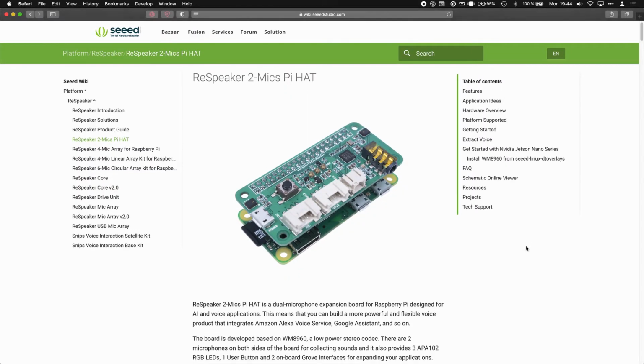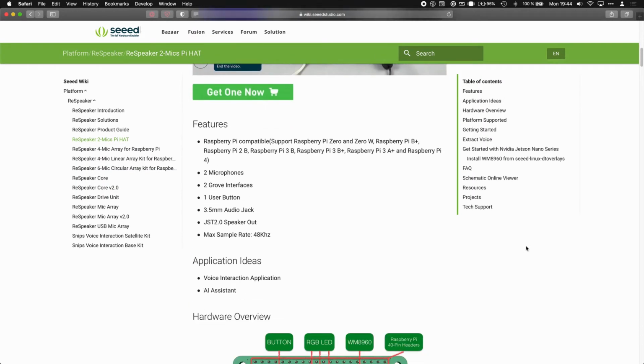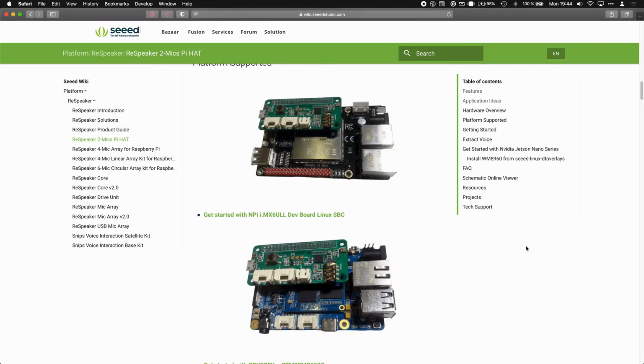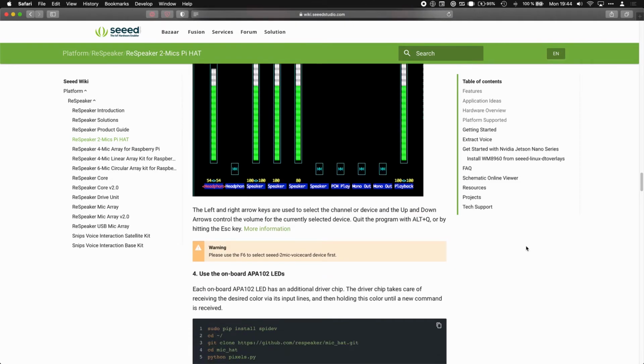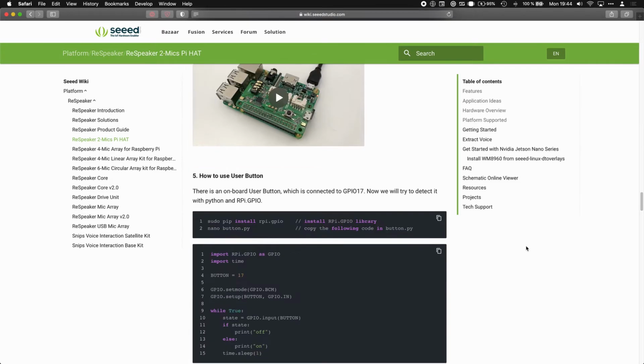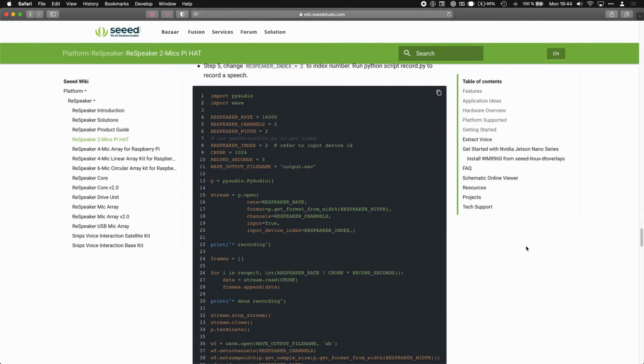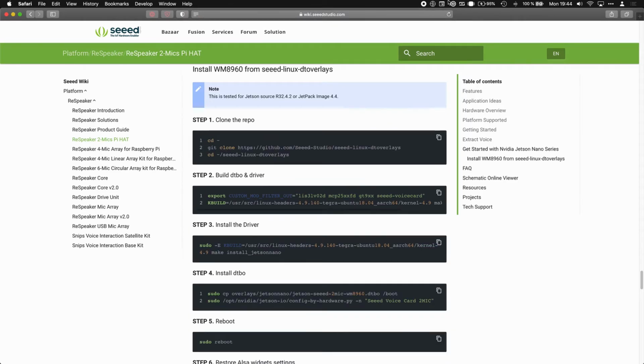I was already taking a look at the documentation of the speaker and mic set that I got for the Raspberry Pi, which has 2 microphones and which can listen to sound. You could even build a voice assistant with this system, by the way, but I don't have any intentions in this direction. But hey, if you want to, you can make it work.